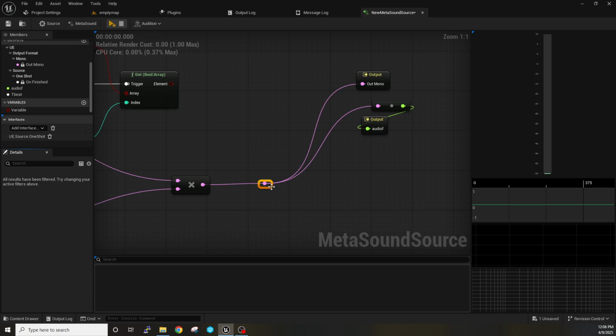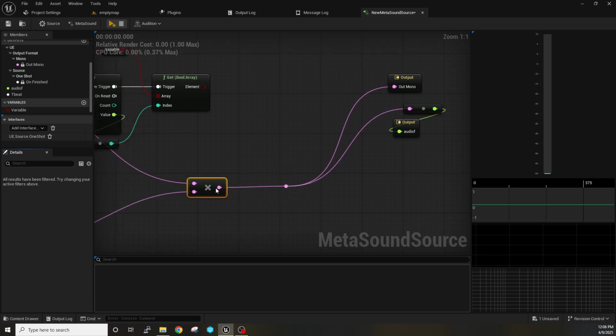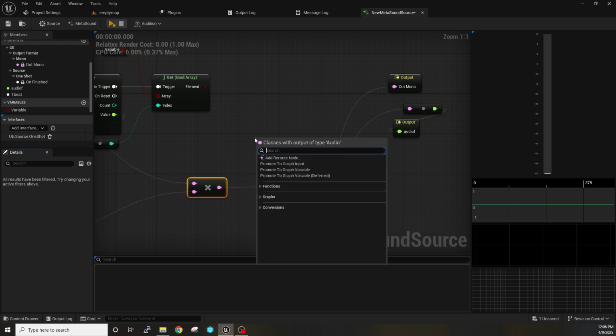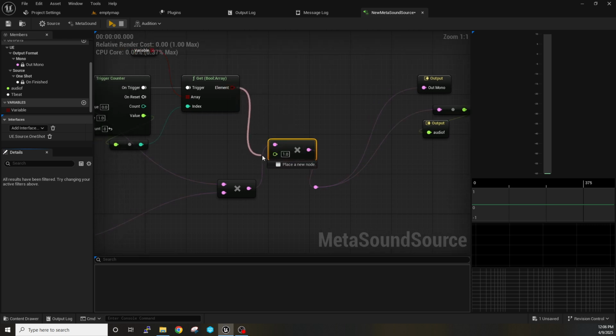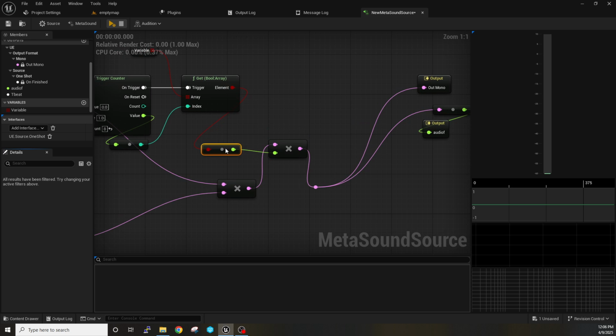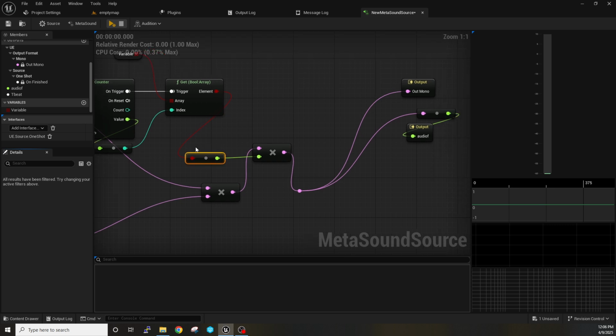Well, here at the very end of this audio, wherever you need the rest to be calculated, what we can do is we can actually drag off and type multiply. We're going to multiply the audio by a float. So we're going to plug the audio in there. But the float is going to come from the array, from the bool array. So the bool array, again, is a 0 or 1 value. Well, audio is a 1 to -1 value. So it essentially is a number value, which is why you can very easily multiply it by a float, because it pretty much is a float.